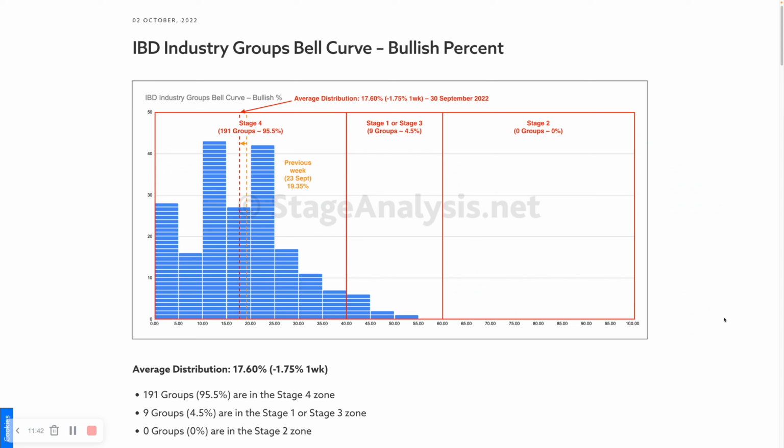So with our weekly chart that we looked at before in the S&P 500, for example, if these groups start to move back through towards the stage 1 zone, and we start to see some more groups popping back into the stage 2 zone, then there'll be much more chance for a move for the major market into stage 2, as the stage 1 range will have been developing for many months at that point.